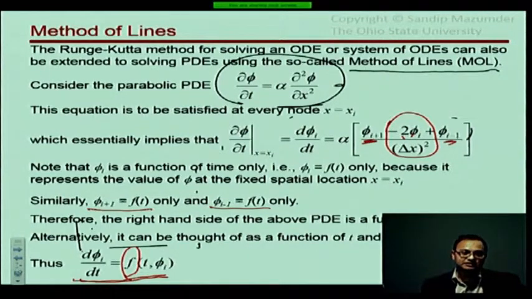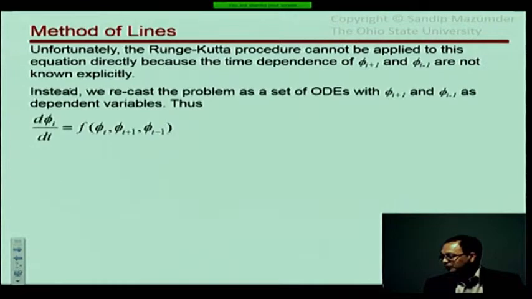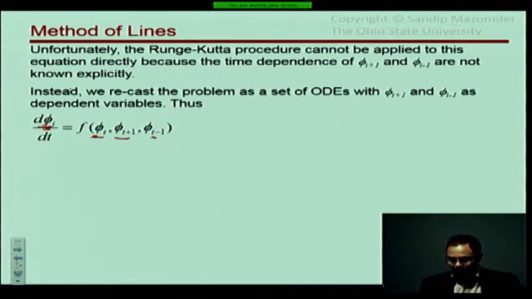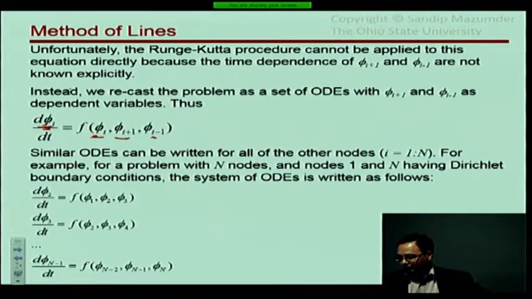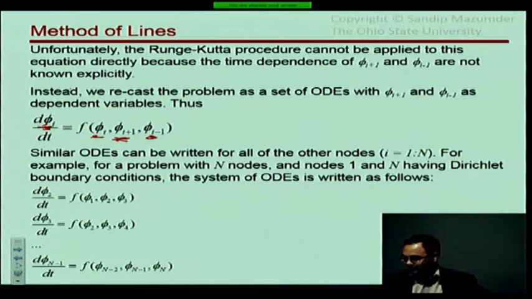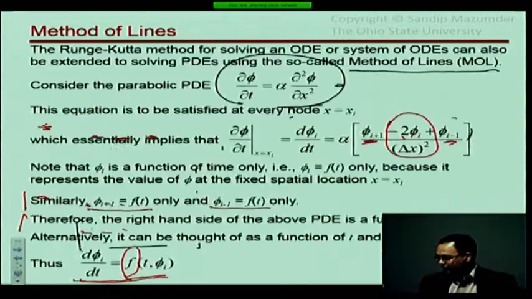So then they said, instead what we can do is rewrite this in a different form and make this a coupled set of ordinary differential equations, where phi I is a function of itself and two other unknowns, and we have additional differential equations for those two other unknowns. So what you end up getting is something like this. If you think about your nodal equations, phi 2, for example, its rate of change will depend on phi 1, phi 2, phi 3. The rate of change of phi 3 will depend on phi 2, phi 3, phi 4, and so on. That's what you have essentially in this equation right here.